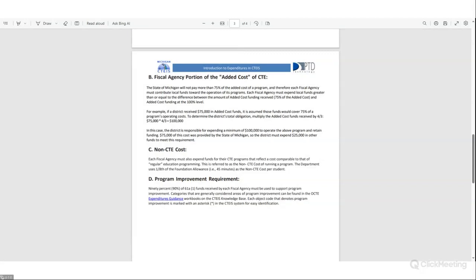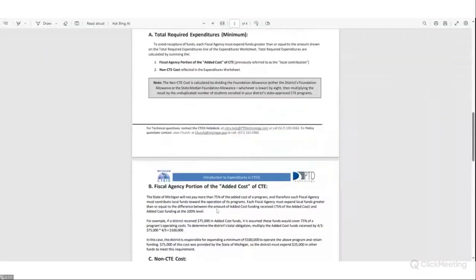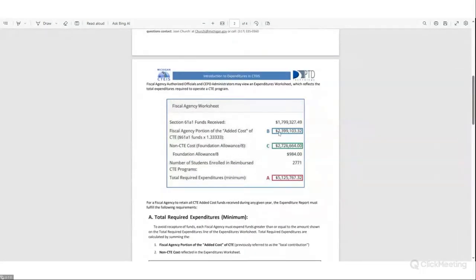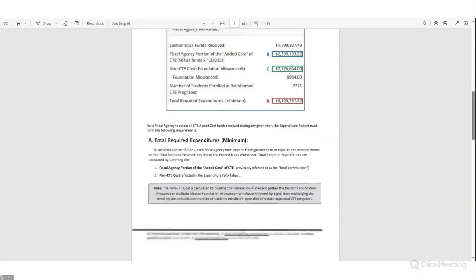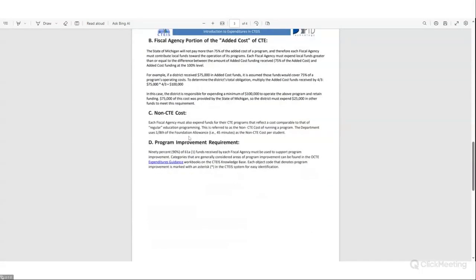We're going to show you where those program improvement items can be found, and they're indicated by asterisks in the actual fiscal agency worksheet. So that is the number here. The 61A1 funds received, it has to meet what you received for the previous year, as well as fulfill 90% of the program improvement costs or program improvement requirement.